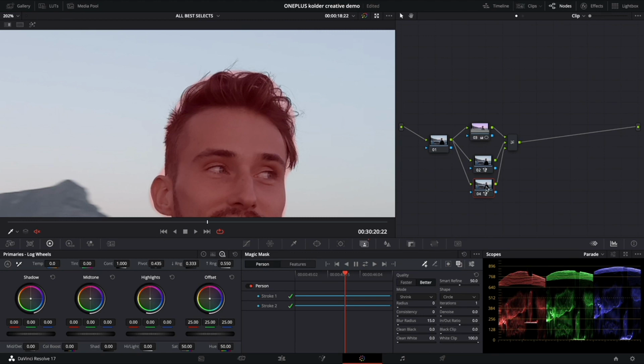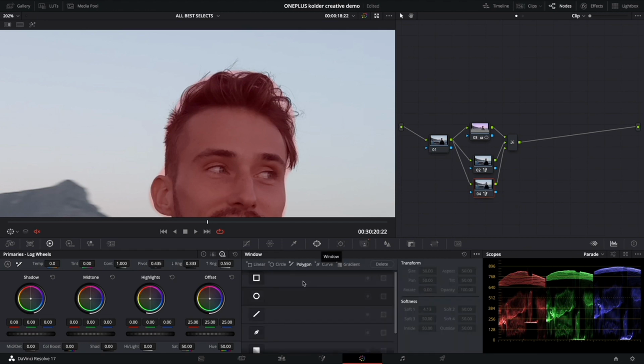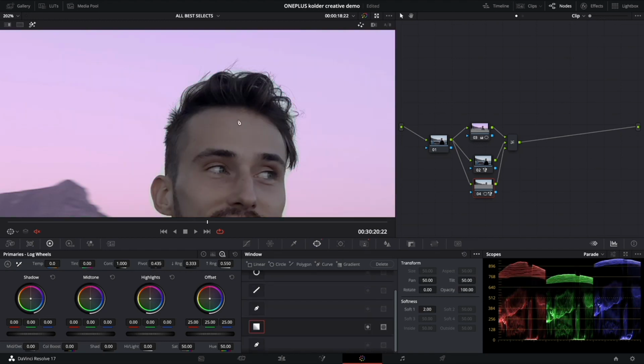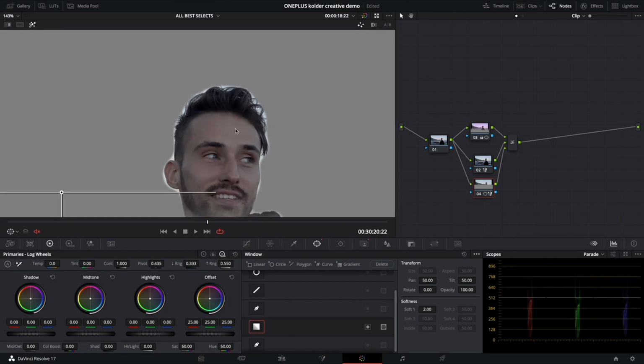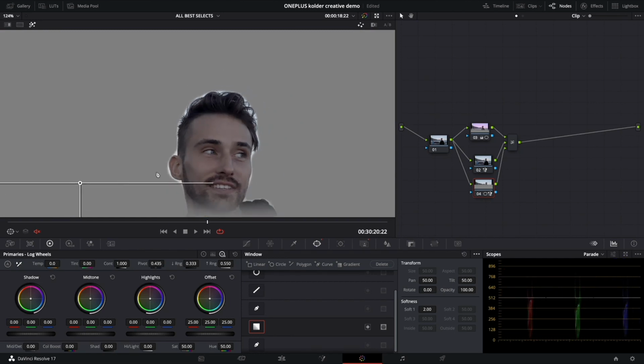And basically what I want to do is isolate just the hair region within this Magic Mask over here. So what I'll do is go to my Windows panel, and I'll grab the gradient down here at the bottom. Shift H to show me my highlights. I'm just going to zoom out. And basically what I want to do with this gradient window is isolate just my head region over here, because that's the part that's in the sky. So I'm just going to bring this up. That looks pretty good to me for now. Shift H to hide the selection.